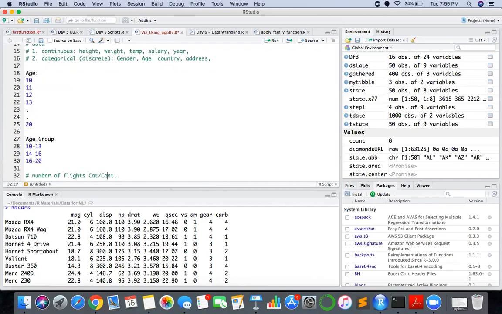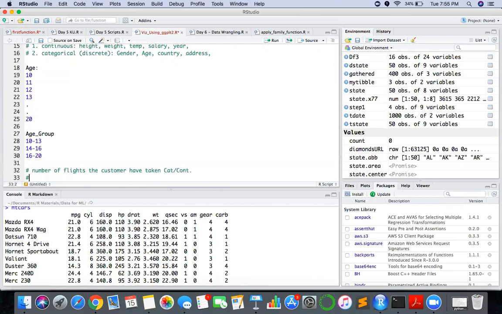So you have something called number of flights the customer has taken, and then you have the amount he spent on cab taxi, let's say on Uber or Ola.